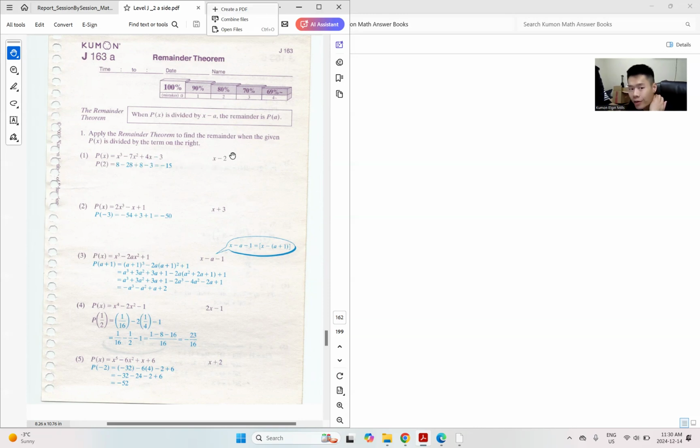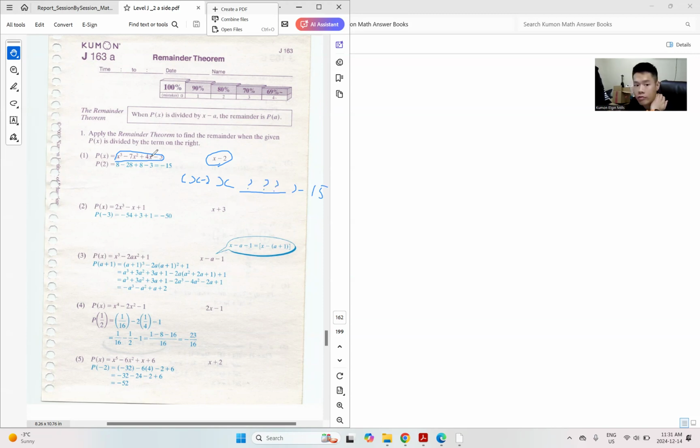negative 15. However, the remainder theorem is telling you that for an equation like this, if I'm dividing, right, and this is actually applying to all the equations as well. If I'm dividing by x minus 2, imagine this way: x minus 2 is here. You have to multiply by another expression to make up to this. Sometimes you do not have enough. In this case, your remainder is what? Negative 15, right? So basically, if you have, I don't know what this equation is, right?